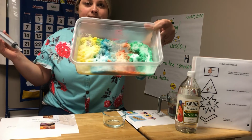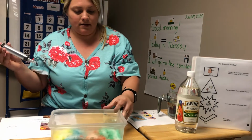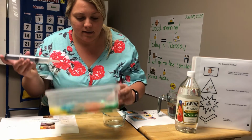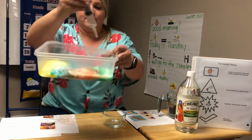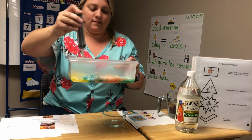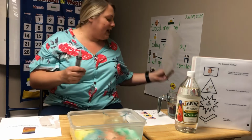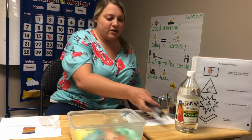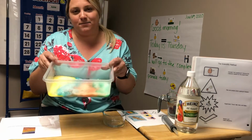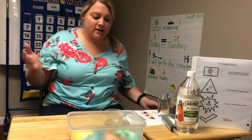You can see it. See? Do a little more, but look, it's like puffy. All right. On here it says that the students really liked popping the bubbles, so there are some bubbles in here. But yeah, so that is our experiment.